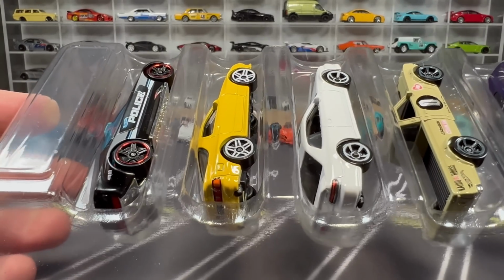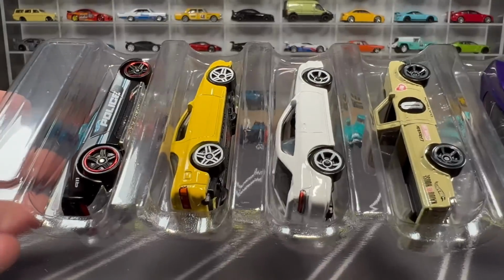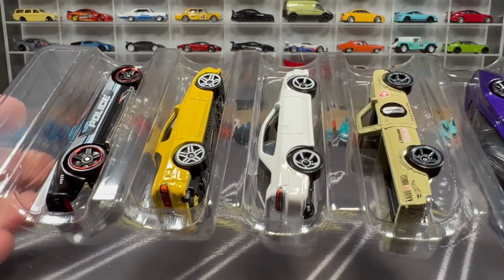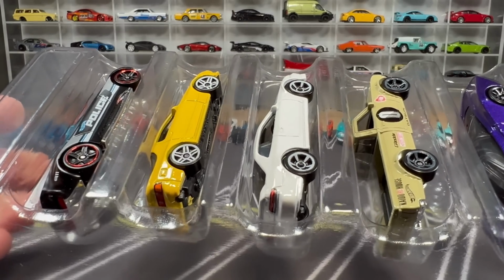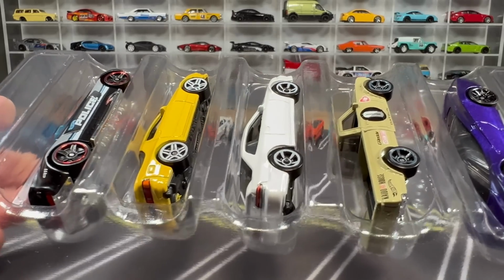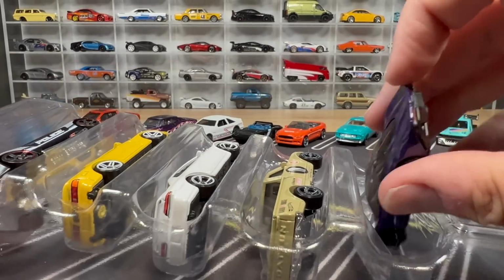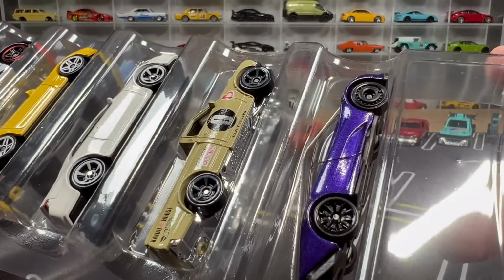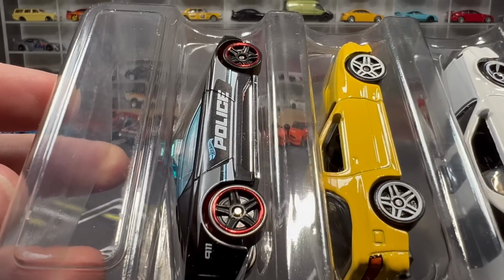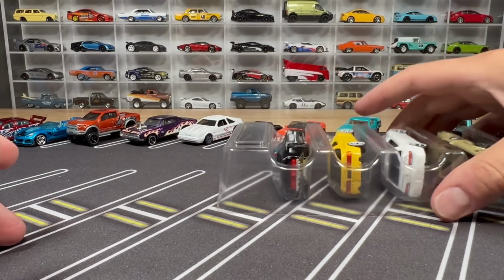But I think the way to think about this is not, boy, they really screwed up. Why would they give us this? They know what we want. They know what collectors want. They also know that 5-packs have to appeal to kids first and collectors second, but they'll throw us a bone with a pack like this for sure. But occasionally, think of it this way. We've got these 4 models. Let me turn this around. There you go. We've got these 4 models, and one of the reasons we have these 4 is because they put that in the last spot. Does that make sense? I hope it does, but let's get right to it.